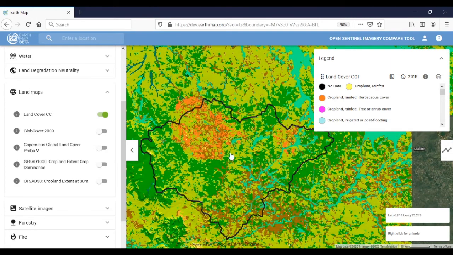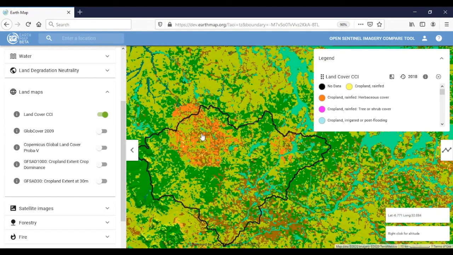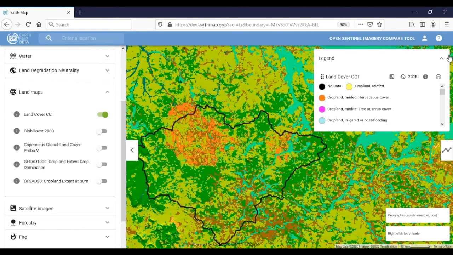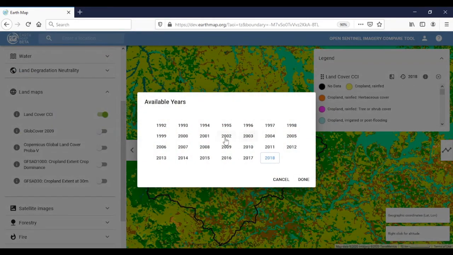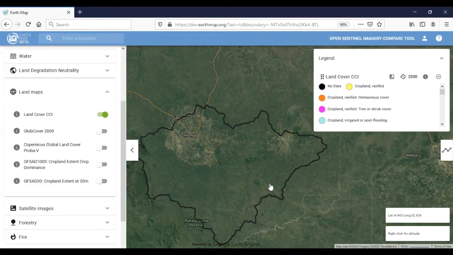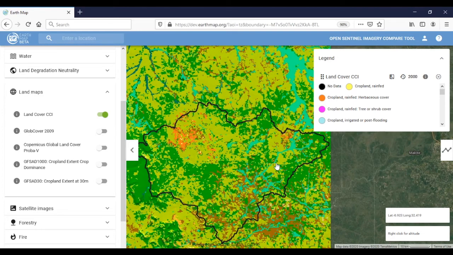And we will see that the area of rain-fed cropland, in orange, in 2018 was like this, and in 2000 again it was so much smaller.